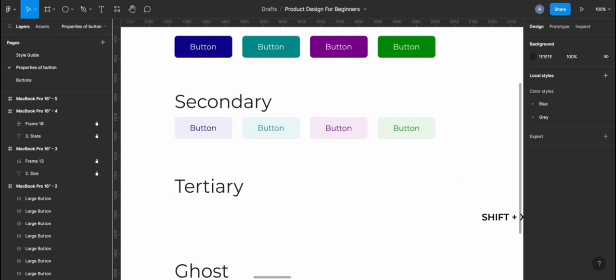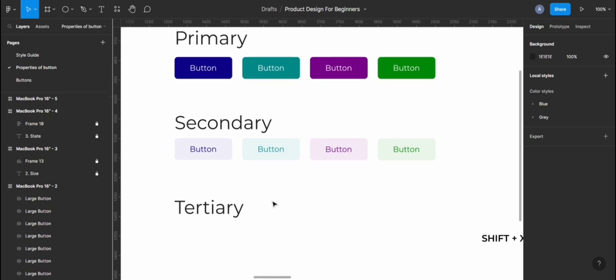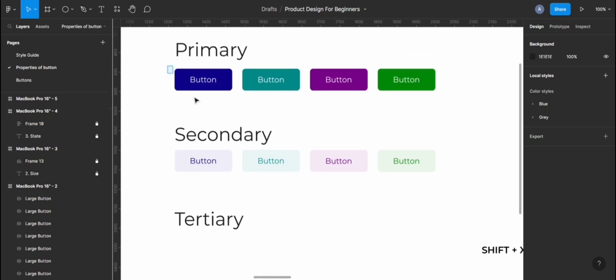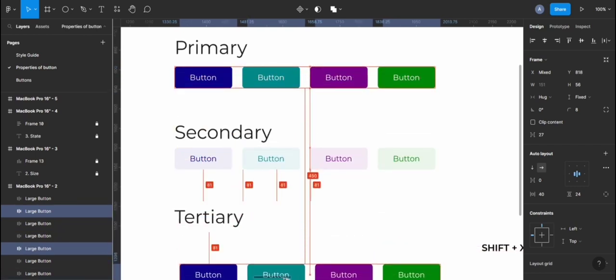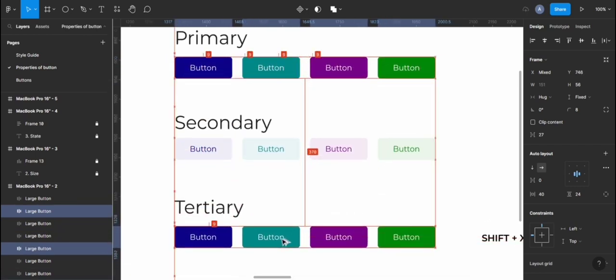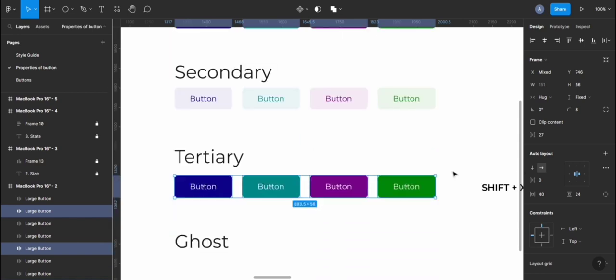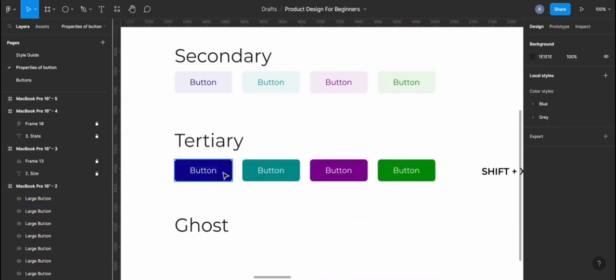So let's go to tertiary buttons. Tertiary buttons have the color of the primary button as an outline, as a stroke. So instead of having this blue color filling this button box, they have it as stroke so that the box will now have an empty color.